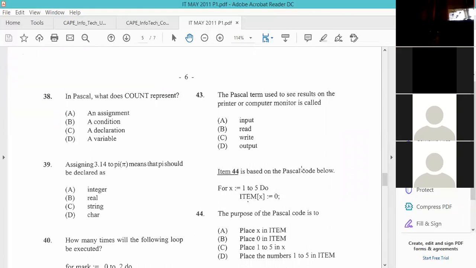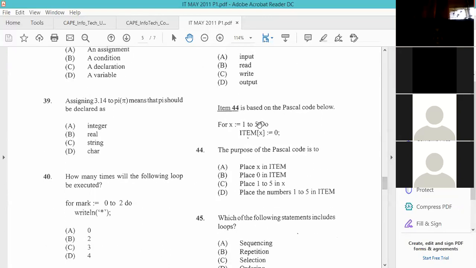D as in Dog. Good, so that would be output. Remember now, when you say write, let's say write last name, you're outputting, right? So you're showing the last name on the screen, so it's output.